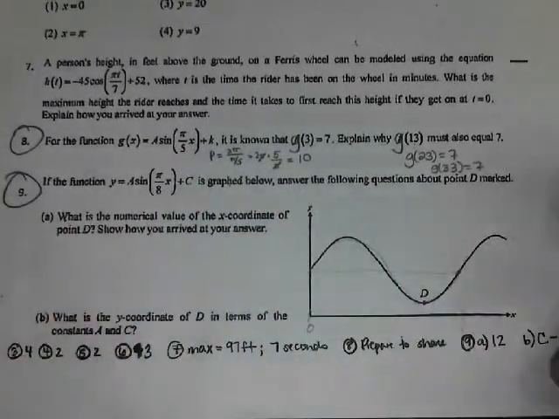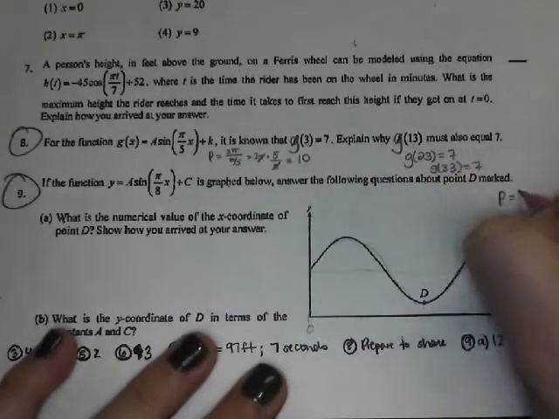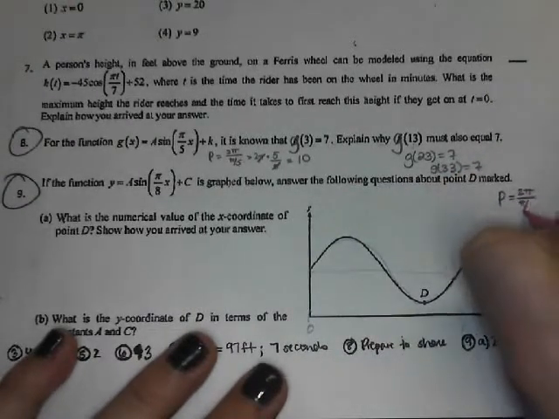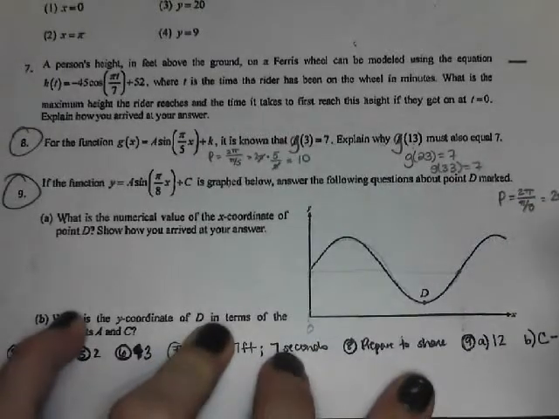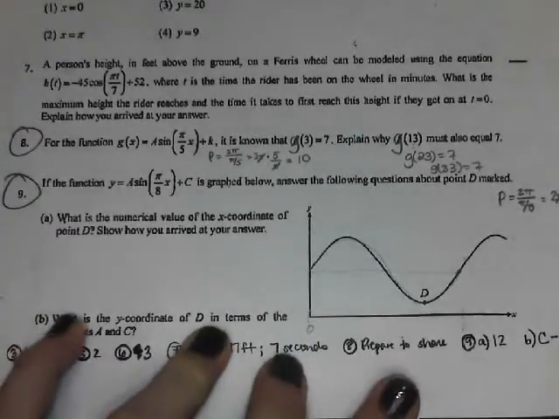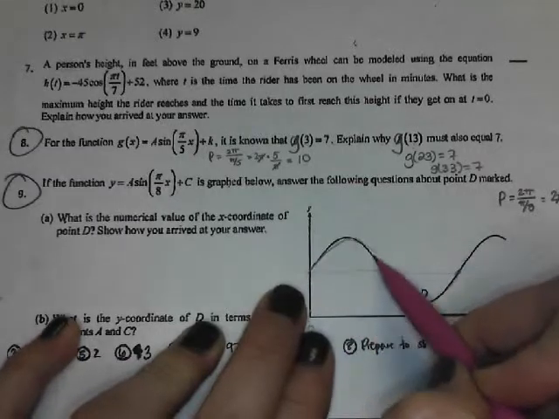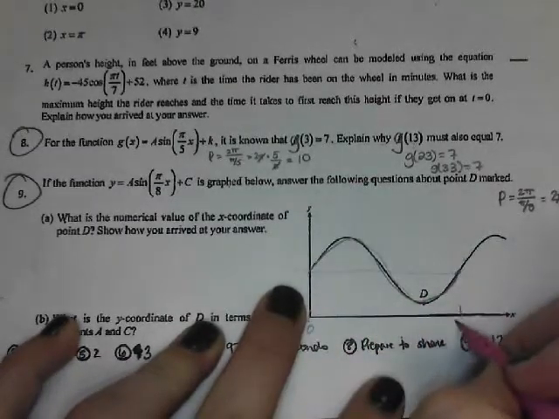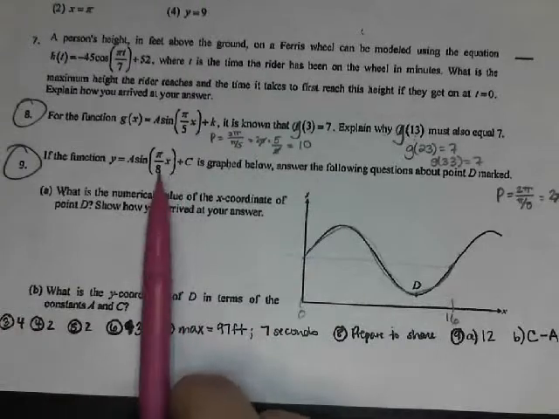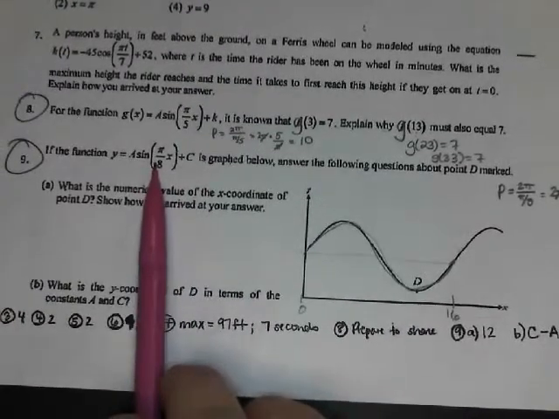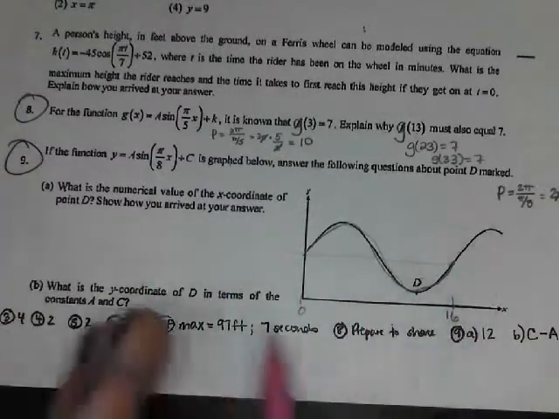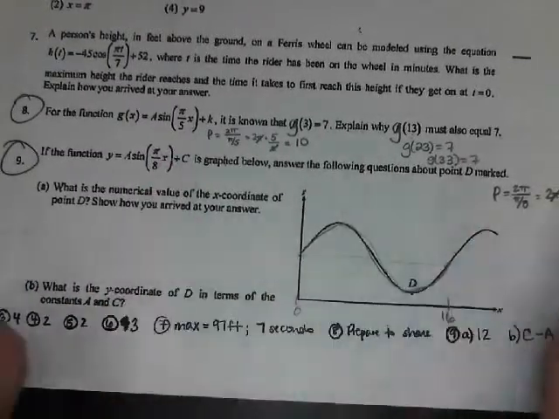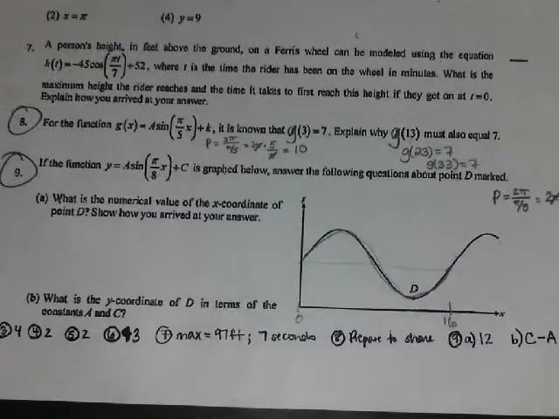I'm not even reading everything else. I'm just going to go ahead and do it. If period equals 2 pi over b, that's 2 pi over pi over 8. That's a situation for keeping, changing, and flipping. Your pi's cancel, and you get 16. So the length of my one cycle is 16. See, the pi over 8, the b value, doesn't really show up in the picture verbatim. We use that to get the 16, which shows up in the picture.